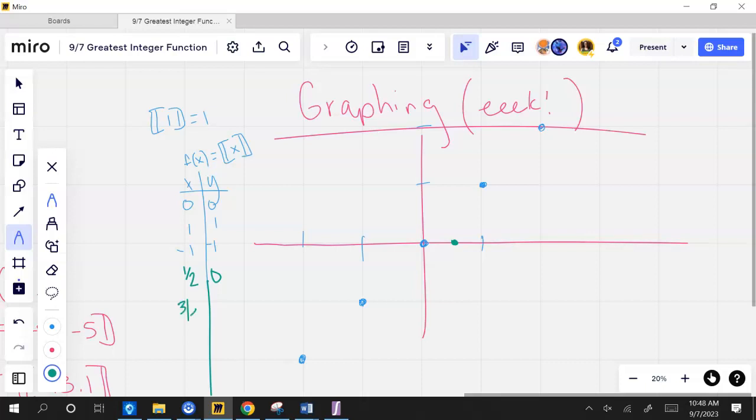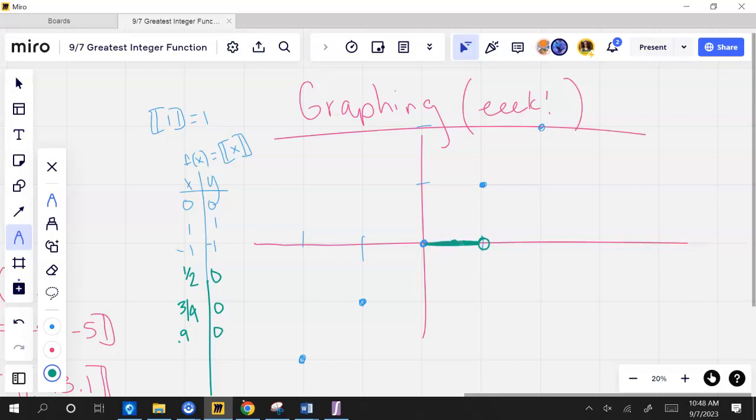What if I did 3/4? It's still zero. Do you agree? And in fact, all the way up, what if it was 0.9? It's still zero. As I move over, all of these points are still zero. But then it jumps. All of a sudden, I'm not zero anymore. Now I'm one. Where does that happen? At one. So I can get as close to this one as I want to, but I can never actually be one. But everything in between is going to give me a zero value.